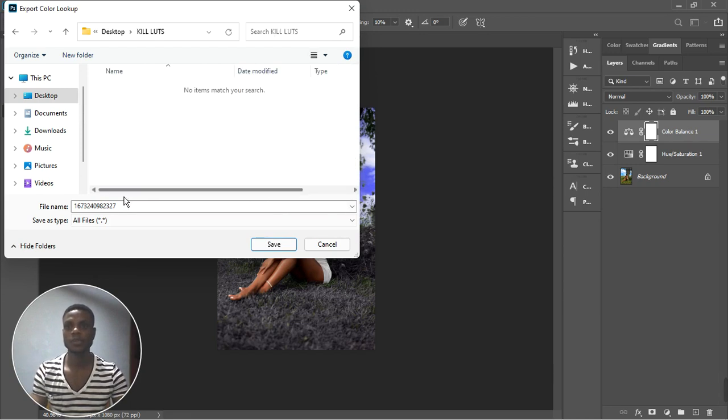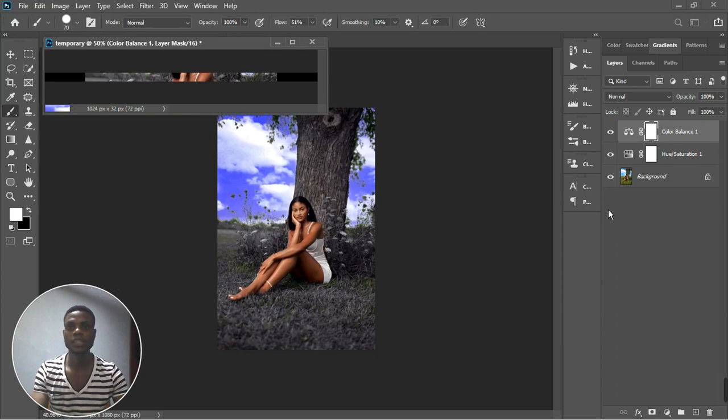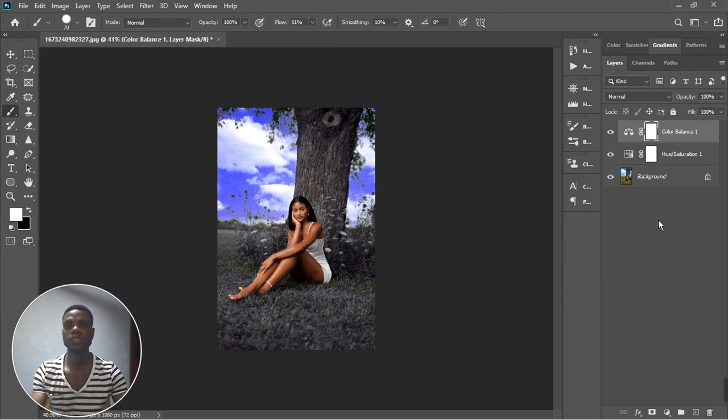Just going to open it up, and then the file name of the LUT you are actually saving, the custom LUT you created. This one we just created, you name it. You can say Q yellow, just for instance, or yellow and green, whatever you want to create, name it as, and then click on save. Now that's the first one. It's already saved.